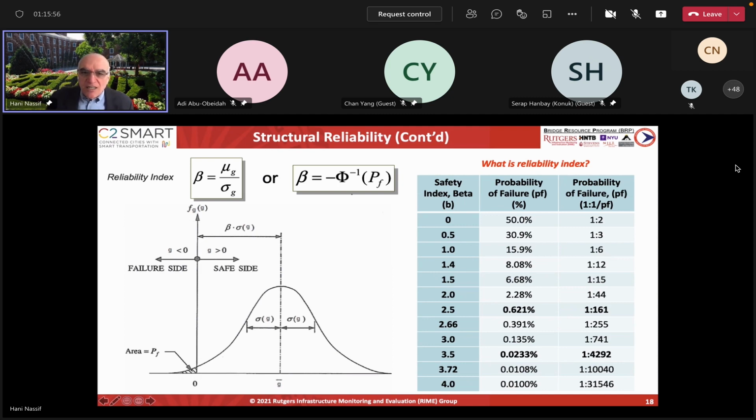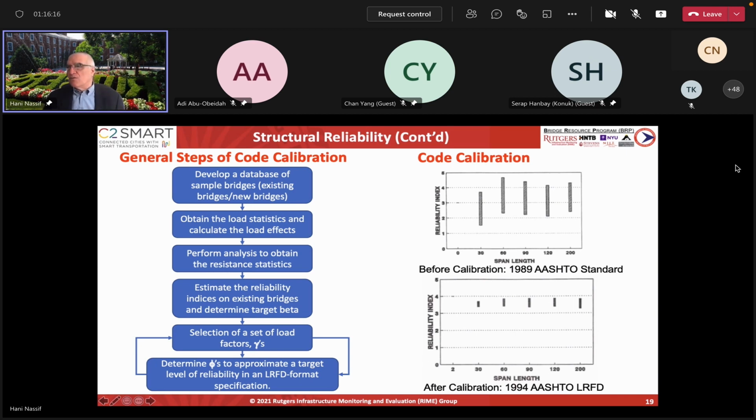That means you are using a probability of failure of 1 in about 5,000, or we call it 2 in 10,000, and sometimes people say it's about 1 in 10,000. Mathematically, this is the correct probability of failure, but it's a notional thing that we say it's 2 in 10,000, and people started saying it's 1 in 10,000. So this is the probability of failure in bridges. We assume about 1 in 5,000 bridges will have their loads a little bit above the resistance.